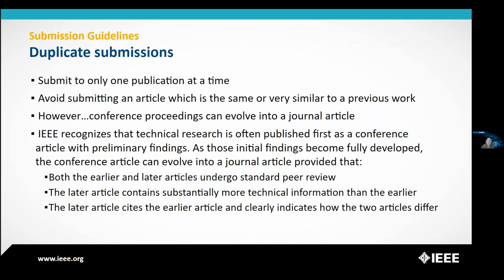And I always like to point out that you can only submit to one publication at a time. For new authors, sometimes they're not aware of this. You have to submit the article to the particular journal you're interested in, wait for the peer review process to be complete, and if they rejected your paper or did a revise and resubmit, then you can decide if you want to go to your second choice journal.